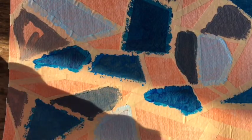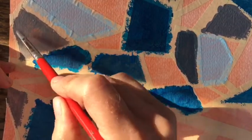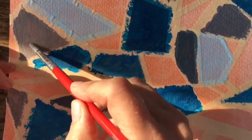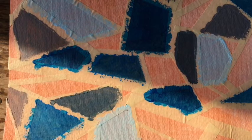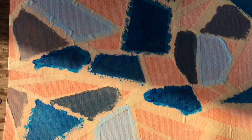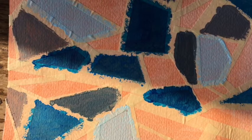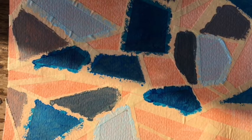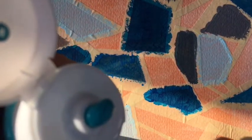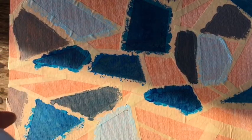Oops, that squirted out a bit on my finger then. It's gone a bit liquidy, it has. Needs a bit of a mix, I think. So you can see that's a little bit patchy, but I'm not too bothered about that. I'll put the paint over there. I'm going to go into this blue colour now. And you can see that this turquoise is really striking. So I might use a bit more of this because I've got a range of fairly dark tones now.